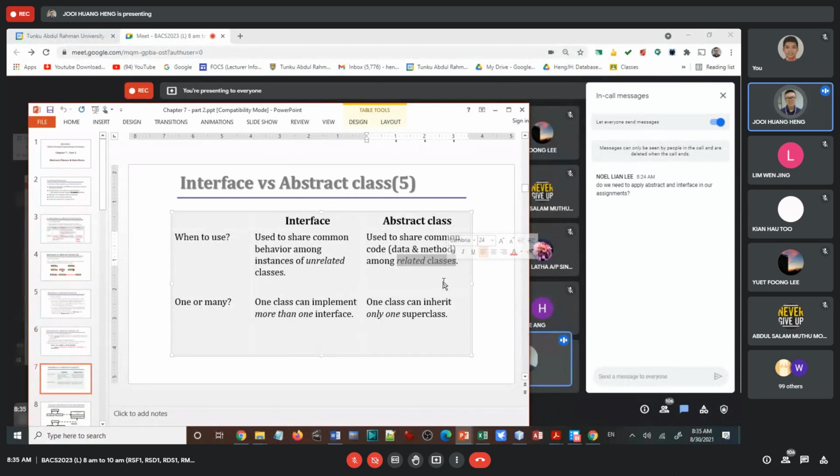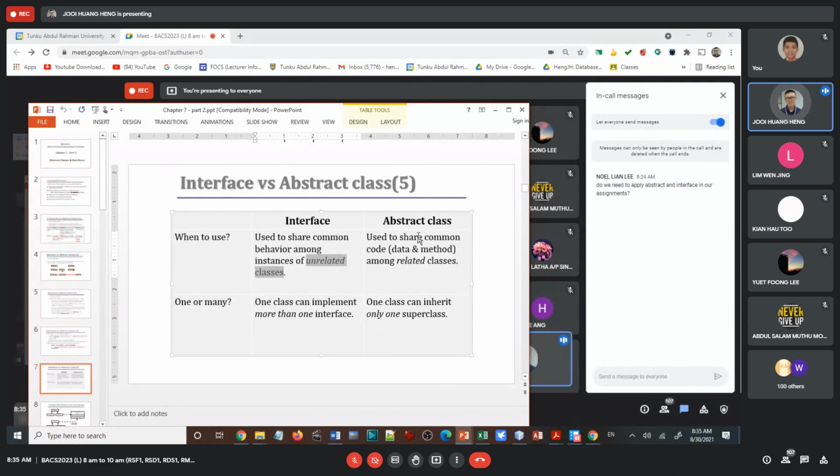So you can see the geometry with the triangle, rectangle, and so on, must be parent and child class. But the interface can be freely applied to any classes when they need that interface. Then one class can only inherit one superclass. This is the main difference between the two categories.